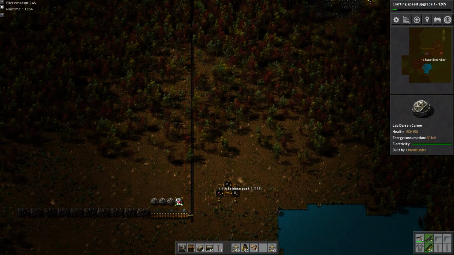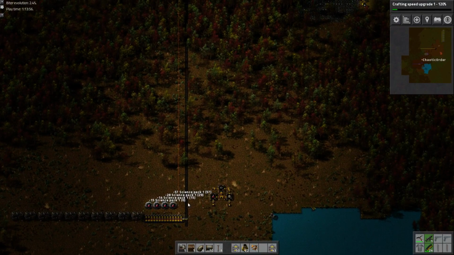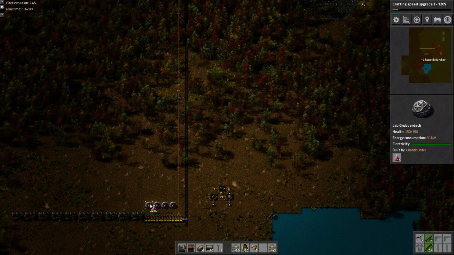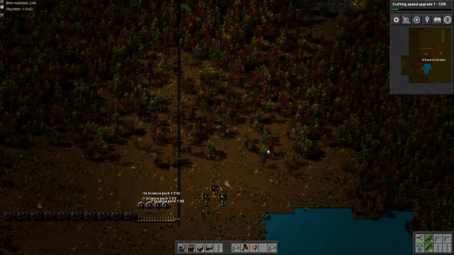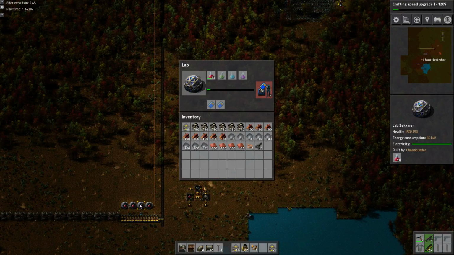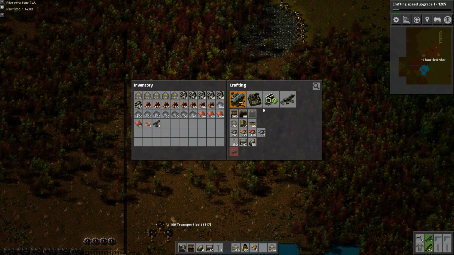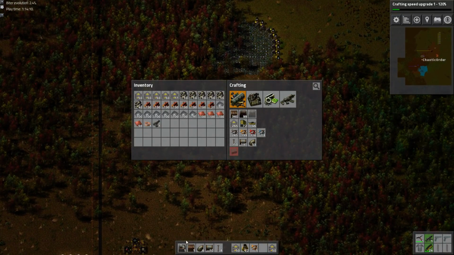Yeah, we got a lot of science packs. There you go. Go nuts. Took half of these and... Oh, where'd they go? Oh, there. Split some there and there and there. There we go. That'll work. And we got a crap ton of belt again. Good.